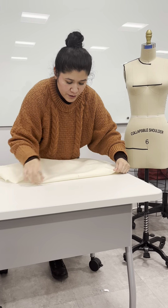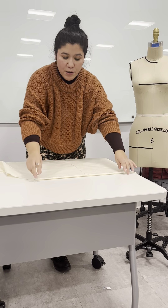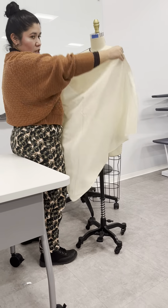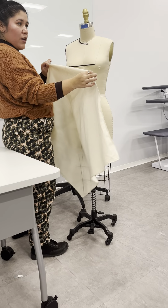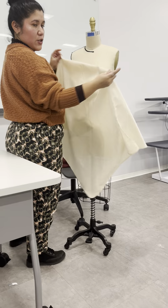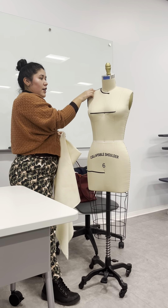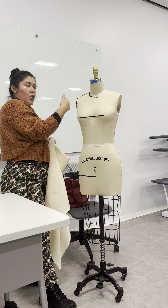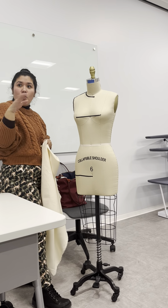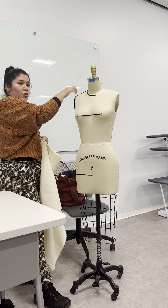I'm matching this line to my center front — or your center back if you're going the back. When I hold these two ends, I'm going to hold them to the princess seam. Why the princess seam? The princess line here — anything further out is going to fall. You can go in if you want to; that's not an issue. Going in keeps it on your shoulder. Going outside of the princess seam is going to make it really hard for this to stay on, because this is a dress.